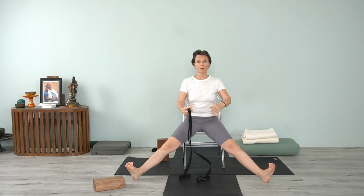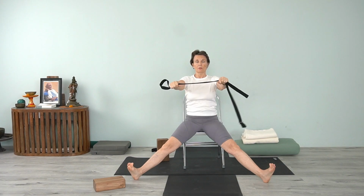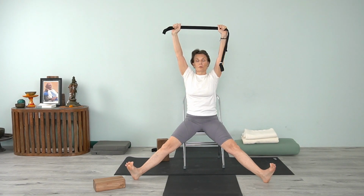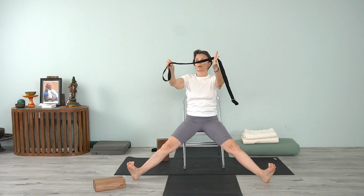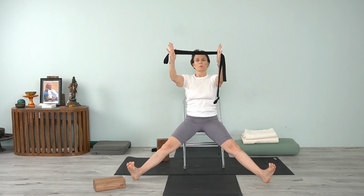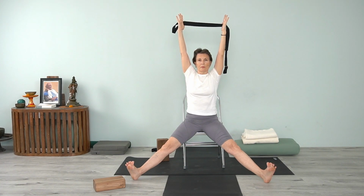But if it's difficult to raise your arms and straighten your arms, just take a strap so that you can have your shoulders a little bit wider. Okay, you can hold it like this so that palms face one another and that you reach your arms up. So that's one option for those of you having any kind of tightness in your shoulders or maybe an injury in the shoulders. It's difficult to straighten your arms.